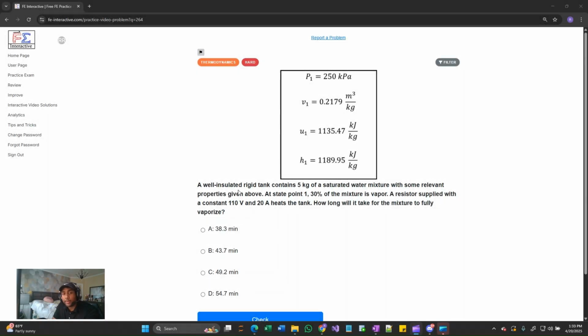If you're new here, my name is Ryan and today I want to solve this FE exam thermodynamics problem for you. We're going to walk through the solution to this problem step by step and make sure that we really focus in on those fundamentals. Right? The fundamentals are going to be transferable between different problems, so it'll help you with the more broad subject of thermodynamics and not just this problem in particular.